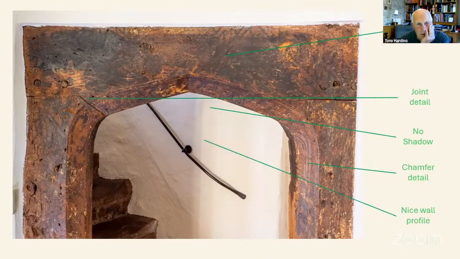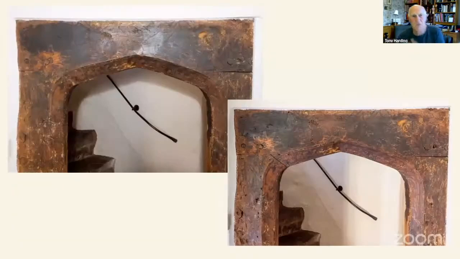And I like it's not particularly contributing to the effectiveness of that shot, but we've got a nice soft shadow on the wall behind. You can see the profile of that shadow. So altogether, nicer to look at. We've lost a little bit of definition on the chamfer at the top there, but nothing that's going to bother us too much. So this is before and after, the flash mounted on the camera and off to one side. And that's generally the technique. We want to light things from the side to bring out detail.